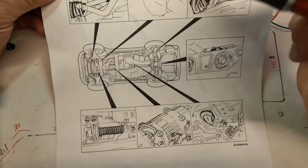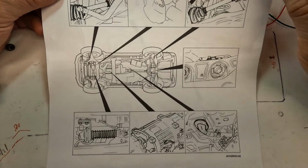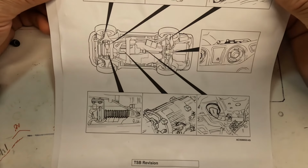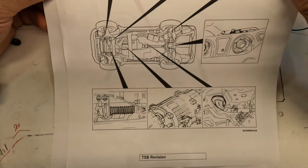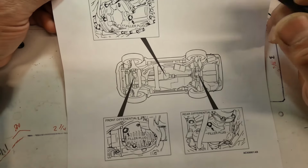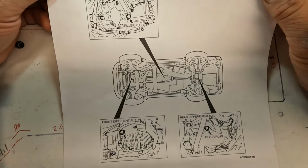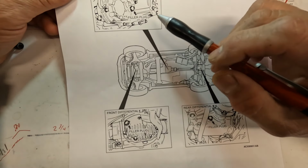So this is basically things that you inspect before you go on your journey, before you're gonna cross through water. You're gonna get the Montero across the river, and you're gonna get some water at the bottom of the vehicle. So basically, check this out prior to doing that. And then after you come back, after you're done crossing the water, you went and you had your fun, these are the items that you need to check to see if any water entered these items.